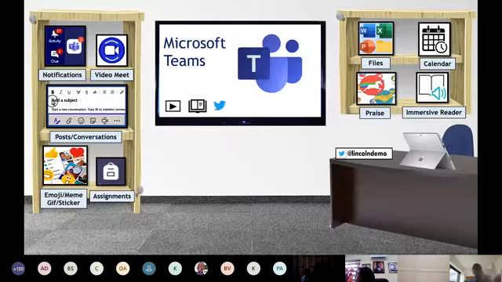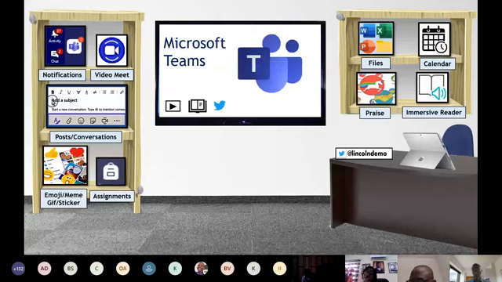So with your Microsoft Teams, you get notifications the same way you get notifications on your Facebook app or your social media app or your system. It provides opportunity for video calls. You can post conversations, lecturers can post, students can post, we can respond to ourselves. We can even give emoji, thumbs up to your students. You can give assignments, you can share files. Lecturers can work together on the same file at the same time.